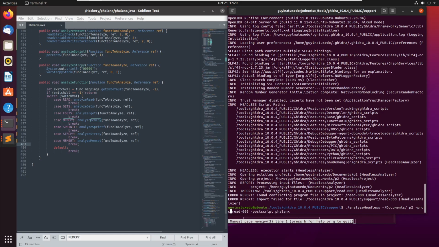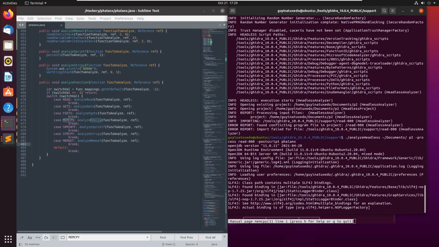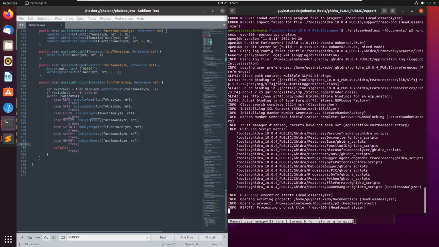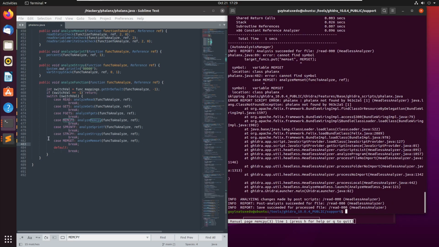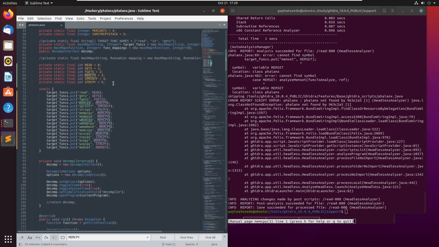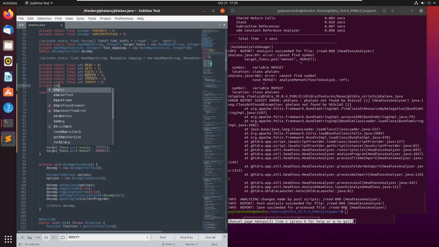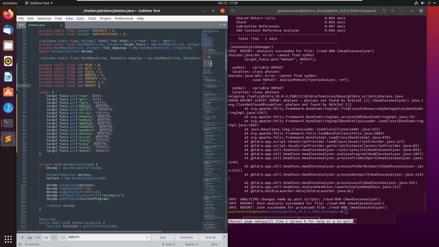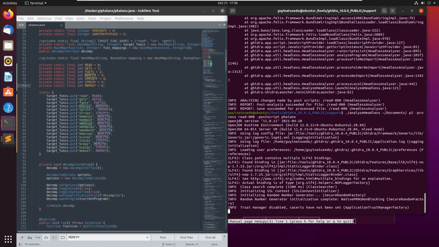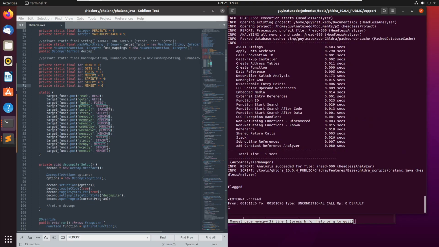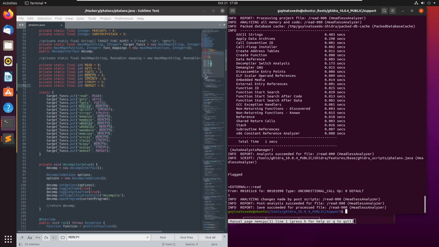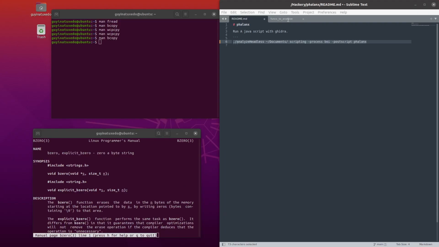Have to change it to process. Let's give it a second to run. Case Memset can't find symbol. Oh, okay, you have to declare this integer: private static final int equals 6. Okay, let's try this. Okay, it flagged it, so Phalanx is running, so this code is functioning as intended.